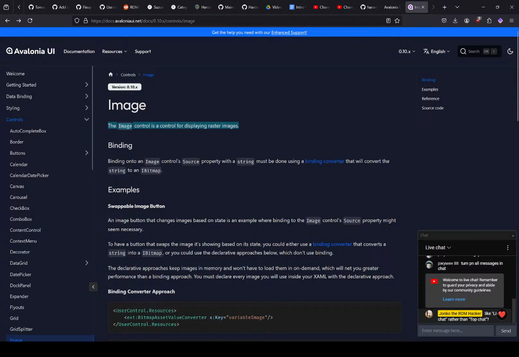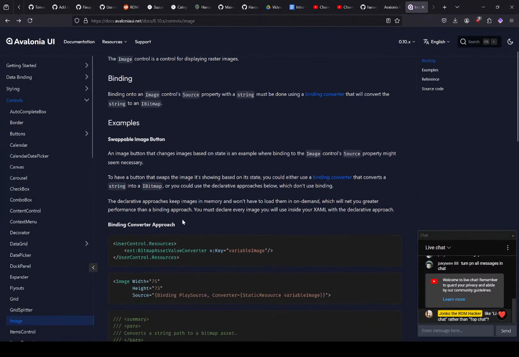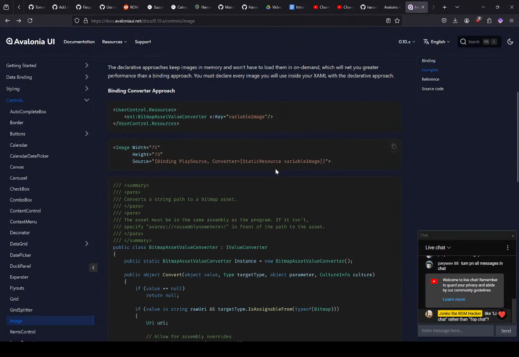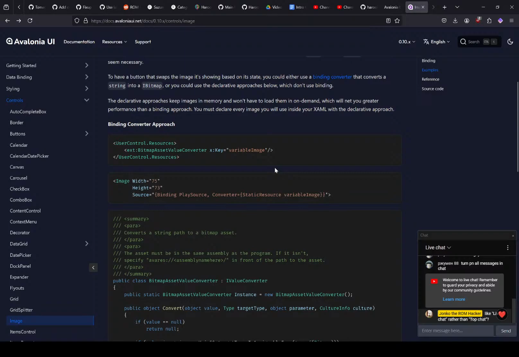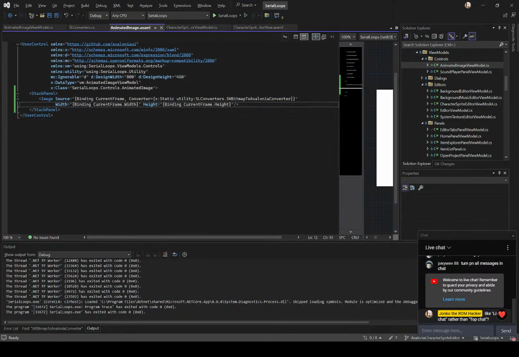So, hmm. Damn, I just really want this binding thing to work.